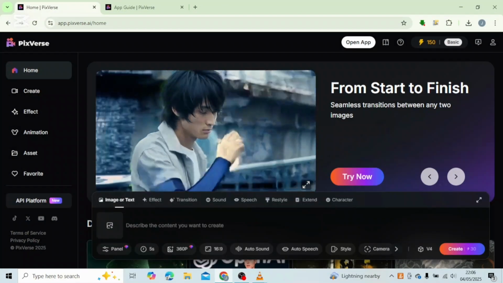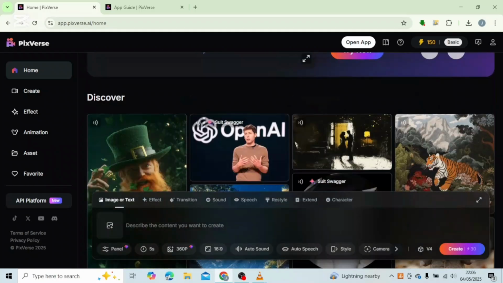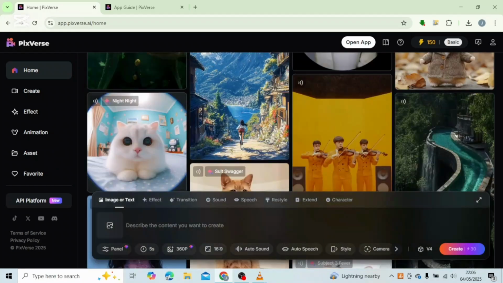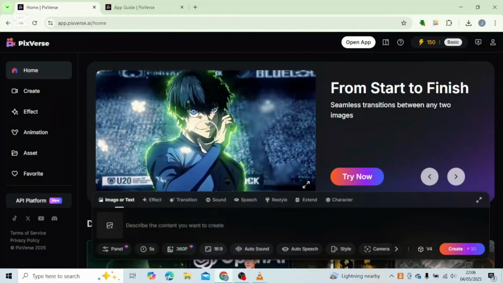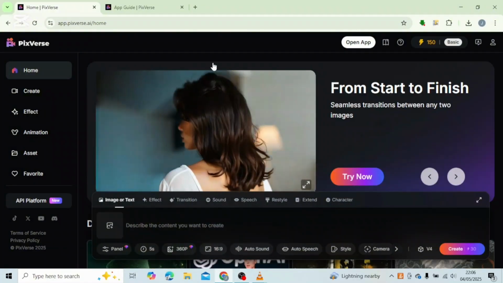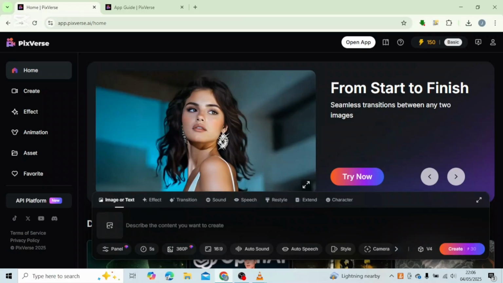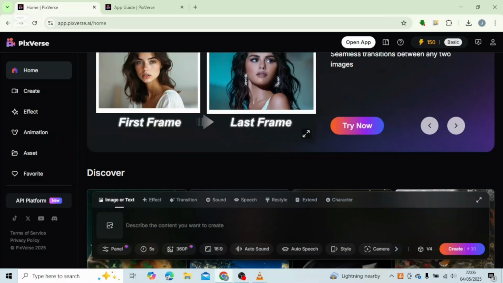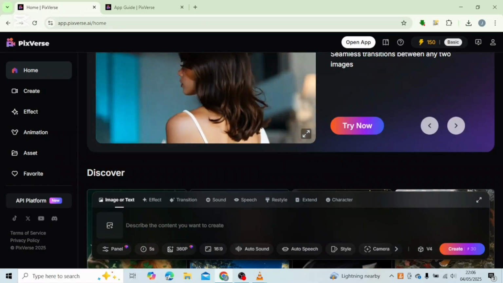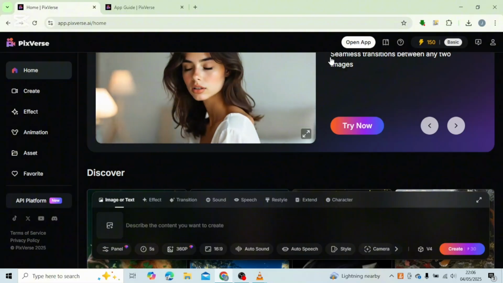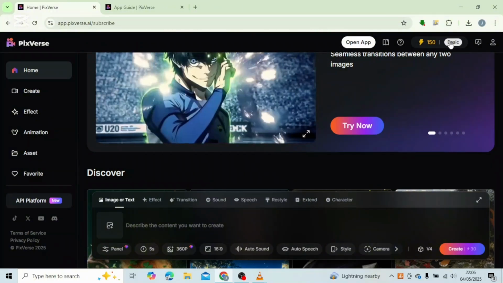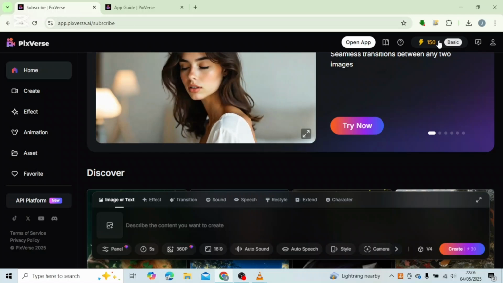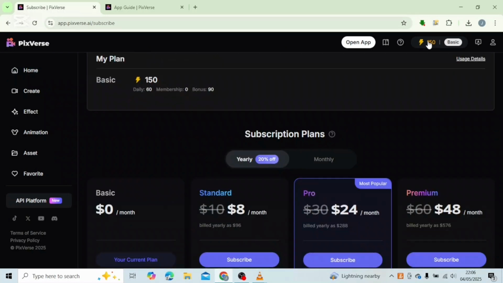Once you are logged in, you should find this interface. From here, you may scroll down and you should find different kinds of videos provided by other creators. So you have examples provided. You can use these templates directly in order to edit your video, or before that you can also look out for the plans for extra features.